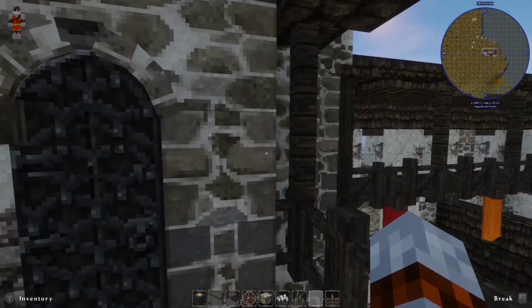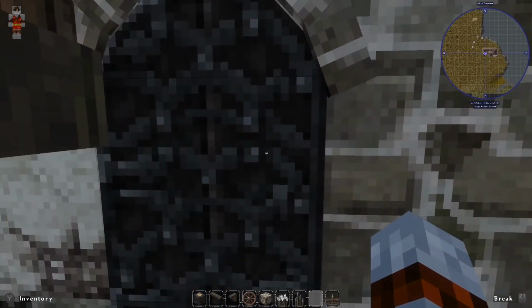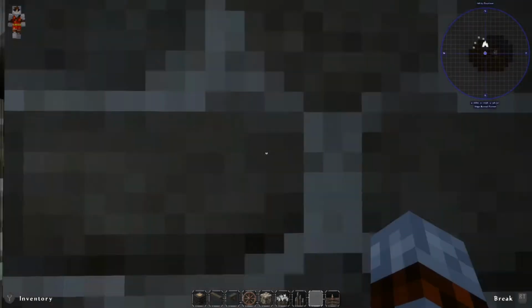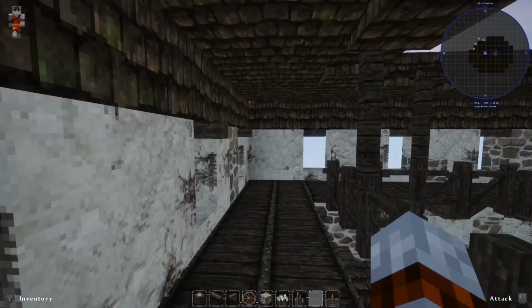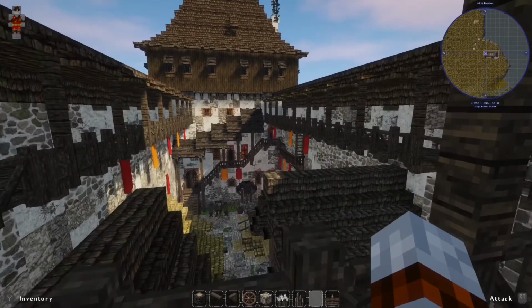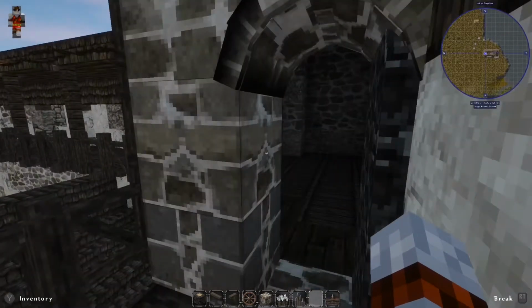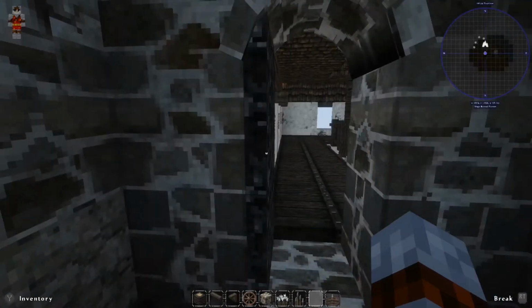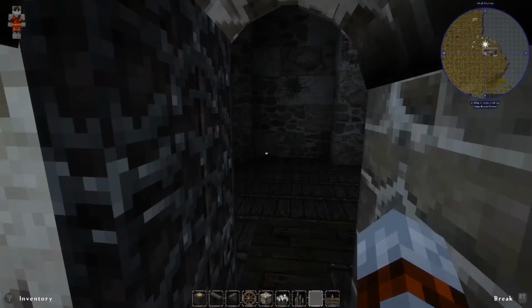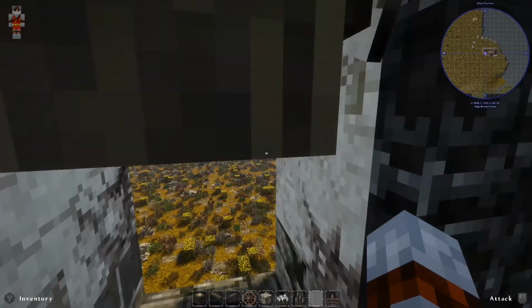Now, when it comes to these towers, I didn't get a chance to do much inside of them at all, so they're kind of bare right now. But if you guys would like to see maybe the design of how I would design those, just let me know in the comments. But again, we have that there. So the wooden hoardings, they wrap all the way around, and you can access them from one level.